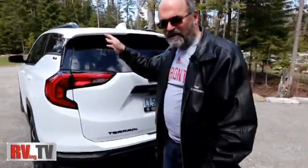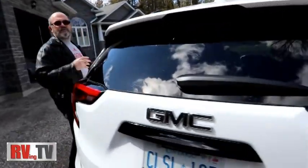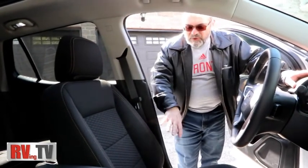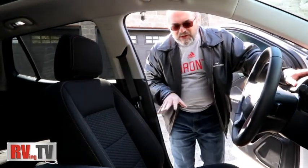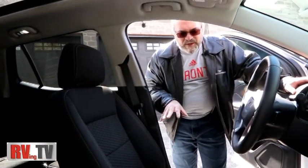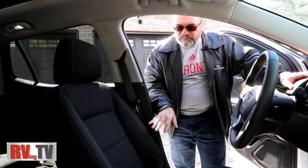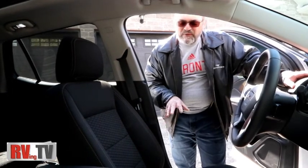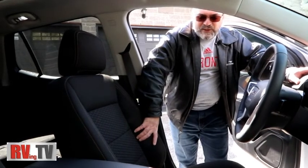Let's come around to the front to the driver's area, and we'll take a look at the driver's and the passenger seat. Let's take a look at the driver and the passenger's compartment area here. First thing to note, we have really nicely appointed seats. Now, as I mentioned, these are the cloth seats, and I do have my preference for the cloth for the summer months in this vehicle. You can option in leather, but you'll find these seats very supportive. The materials are really good. The bolstering is really good.